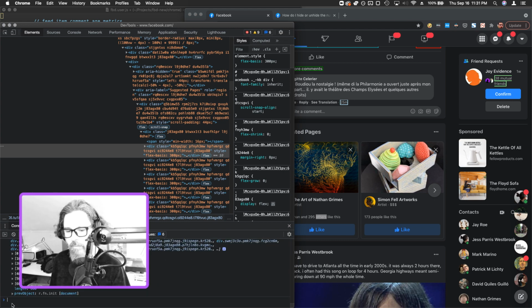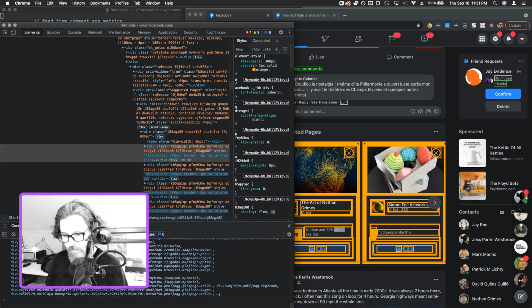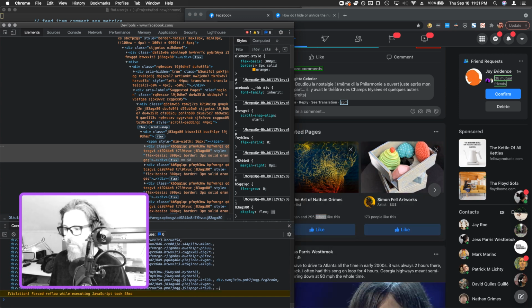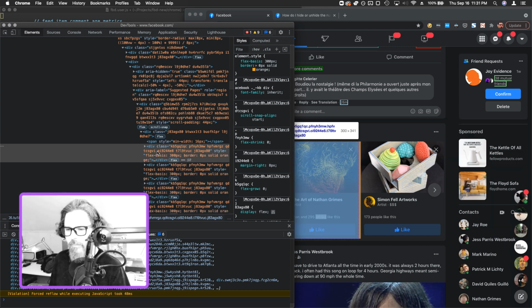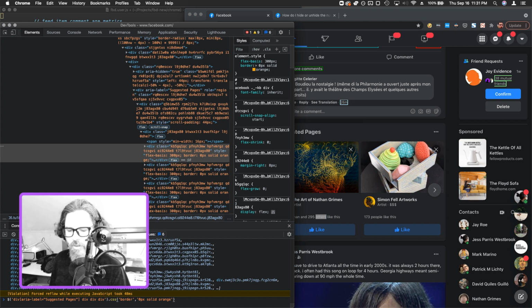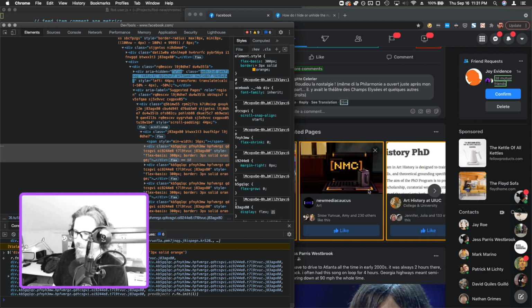Here, let's put a little CSS on those. Maybe there's more than those. Oh, we're going to find out. Yeah, that's not going to work. Okay. I think I just need to put a child selector in here. So direct descendant, direct descendant, direct descendant. Let's try that. There we go. Okay, so that should be catching all of these.